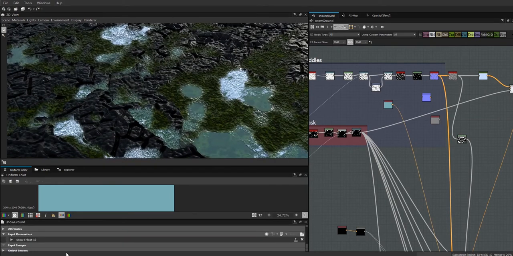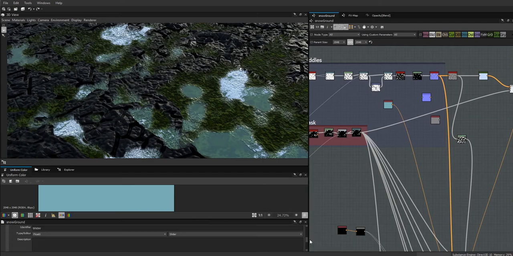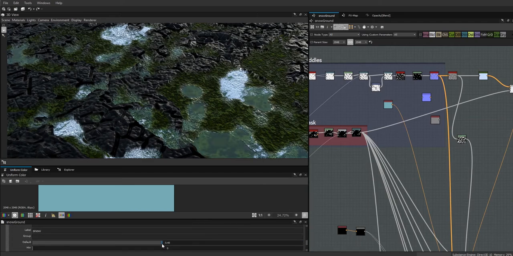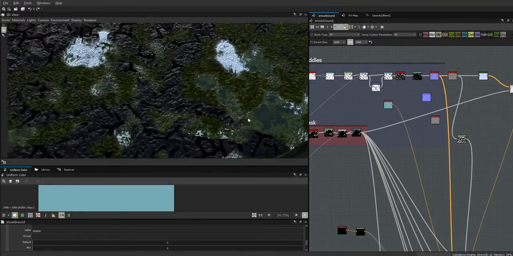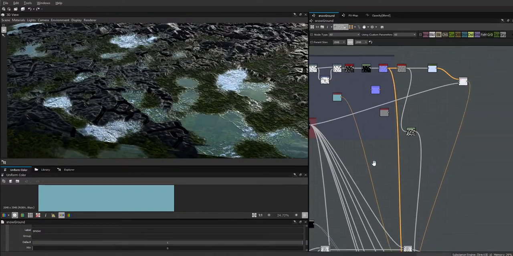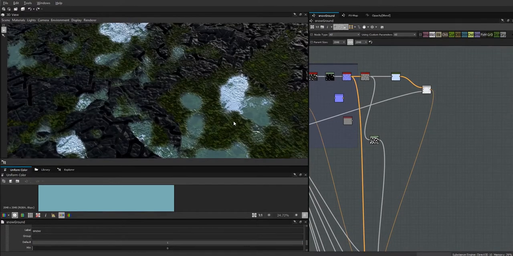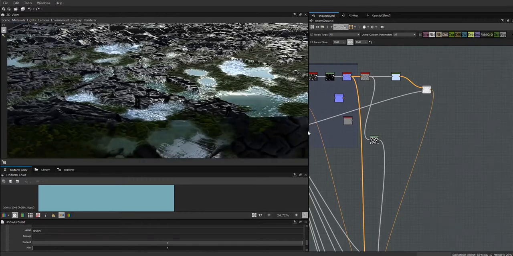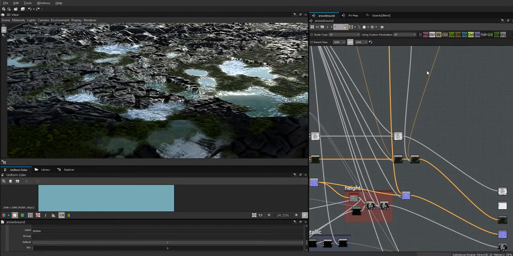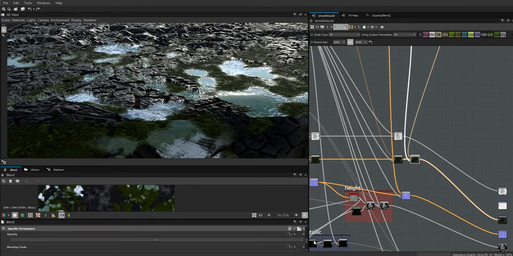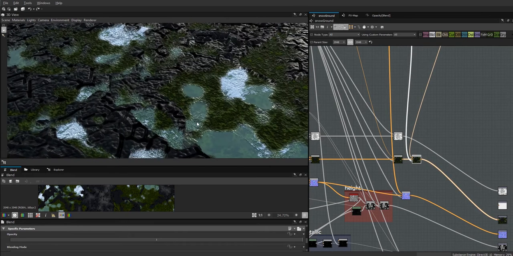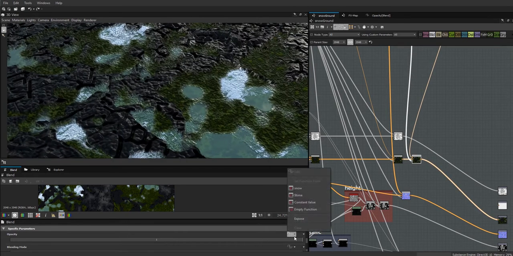I want to take a quick look and make sure it still looks good when I have no ice at all. Only the color. The rest of the stuff is not moving. Yeah, that's fine. It's just clear water. All right, now we have to get it to actually appear and disappear as we move that slider down. So this opacity is getting taken care of here. And we're going to have to do something about the opacity for this white overlay.